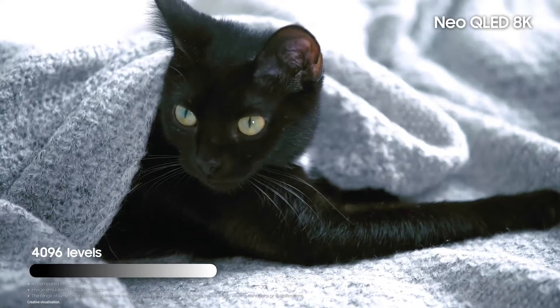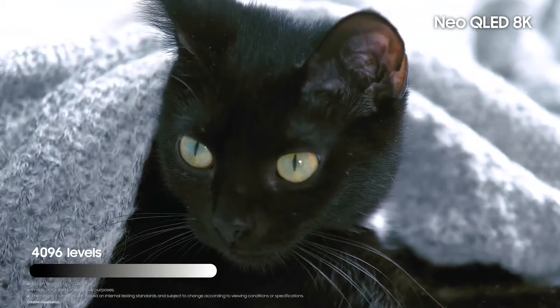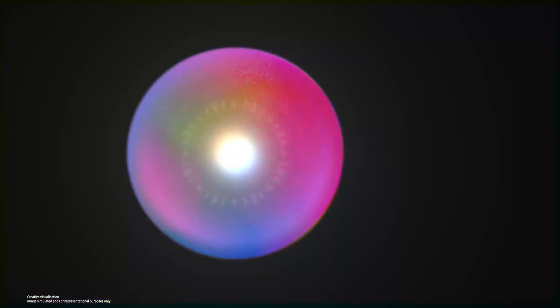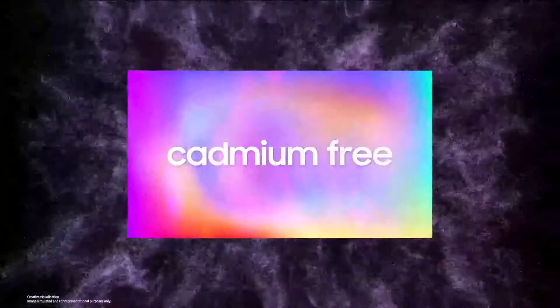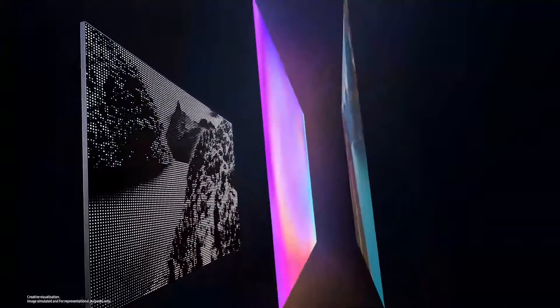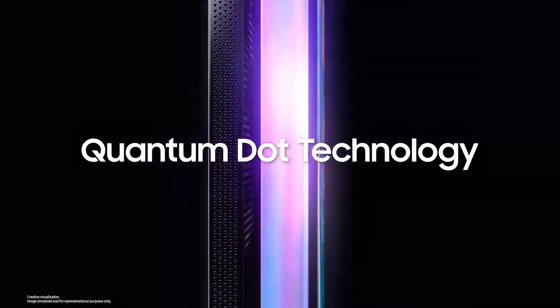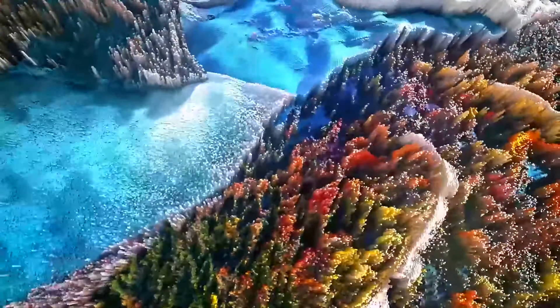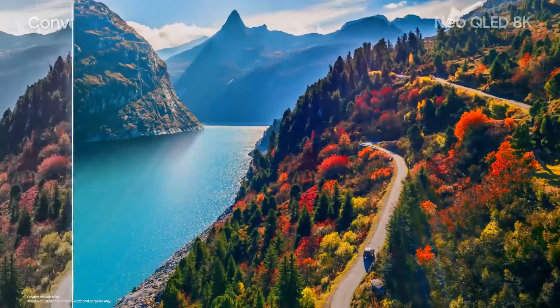This results in much more vivid pictures and clear details in both light and dark areas. In addition, quantum dot materials have been used for more realistic and vivid color expression. Many previously developed quantum dot solutions were based on cadmium, which is harmful to our health and the environment, so in 2015 Samsung invented cadmium-free quantum dot materials. The light from quantum mini LEDs is transformed into a billion true shades, translating to 100% color volume — bringing color expression that equates with what we see with our own eyes.